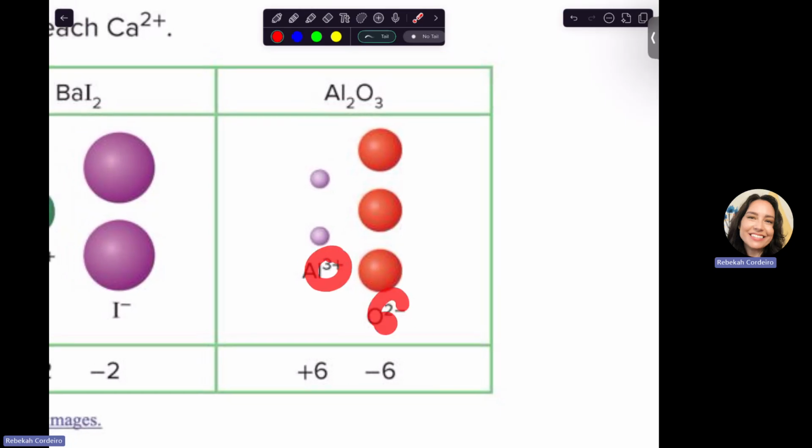If you see 3 and 2, you're going to have to get them to be the same. The least common multiple of 3 and 2 is 6. So if I have aluminum with +3 and oxygen with -2, it's going to take me 2 aluminums and 3 oxygens to make this equal, because the least common multiple of 3 and 2 is 6. I can go over this with you if you're a little confused about it in class, but there's multiple ways of thinking about this. I'll give you a shortcut in just a second. So we need 2 aluminums and 3 oxygens to make that work, so the formula would be Al2O3.